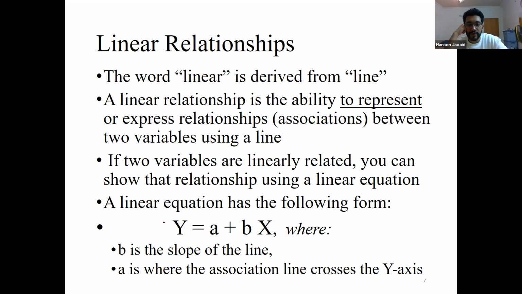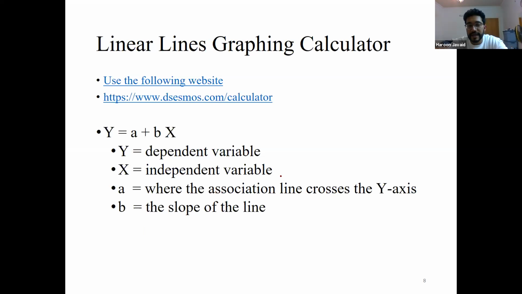So I'm pretty sure all of you know what this is. This is y is equal to mx plus c in a fancy way. Basically, whenever we have two variables, we take x as the independent variable, y as the dependent variable. Y is always vertical, x is always horizontal. B over here is the slope of the line. We've usually learned this as y is equal to mx plus c, where c or a over here is the y-intercept, and b is the gradient. So whenever there is a linear correlation between two variables, you can represent it on a graph, and it will be a straight line.